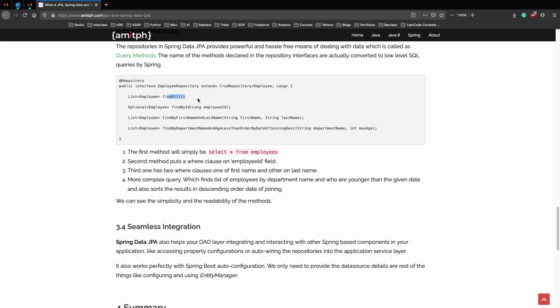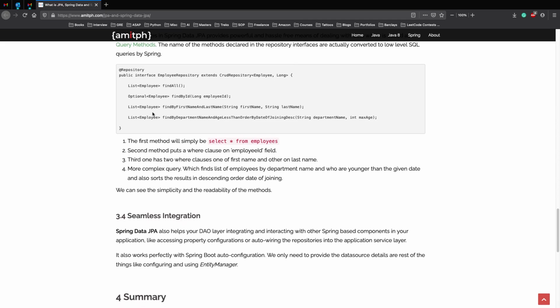Behind the scenes, the findAll method is converted to the low-level SQL query, which is select star from employees. The second method pushes the where clause on the employee field, or select star from employees where ID is equal to employee ID, something like that. Similarly for the third and fourth one.